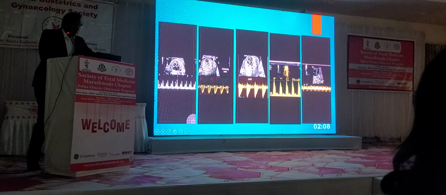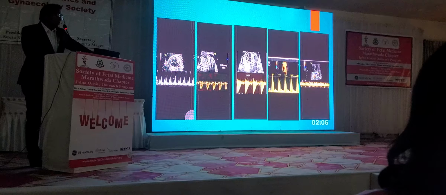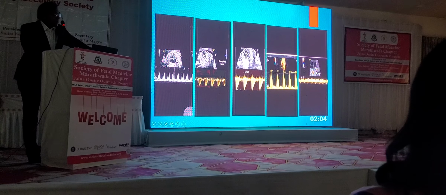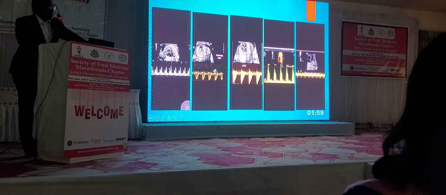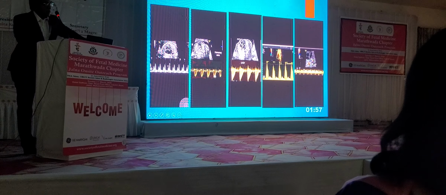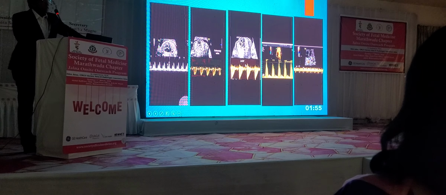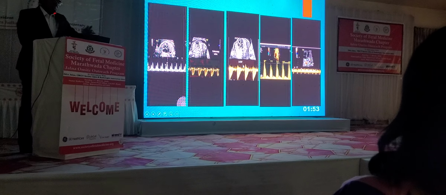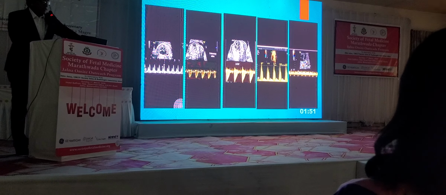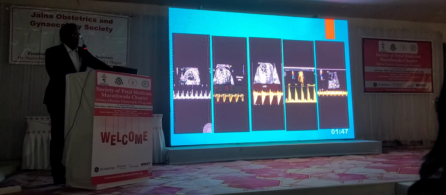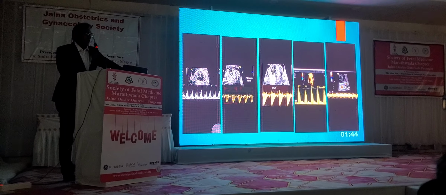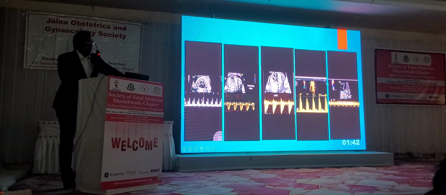So spectral Doppler is also important to complete your cardiac evaluation. This is the mitral valve showing the pulmonary artery. This is how the spectral flow of the pulmonary valve and LVOT will be seen. Generally, the peak flow velocity is between 50 to 90 centimeters per second, and beware of the angle. It should be as close to zero as possible, but sometimes that is not possible, so try to keep it between 0 to 30.